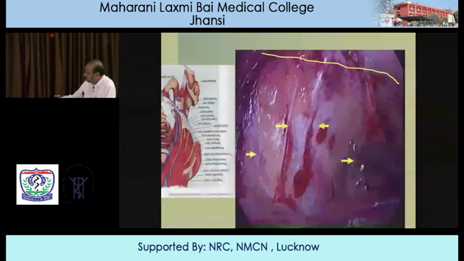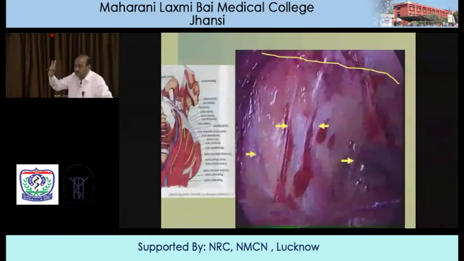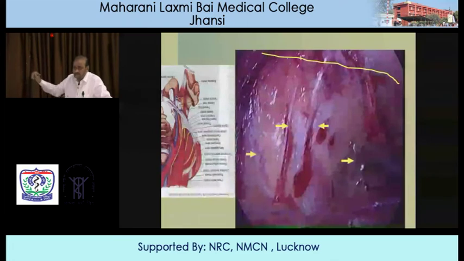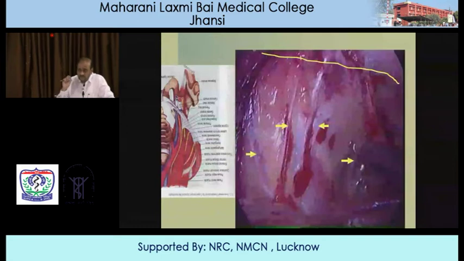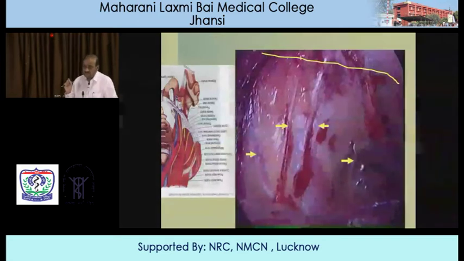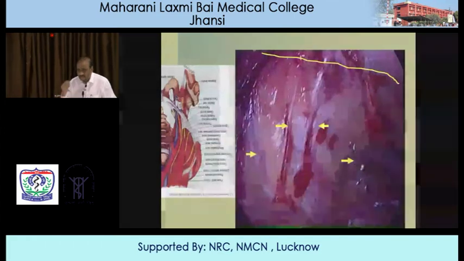What lies more laterally? If you're dissecting more laterally, then you got the ilioinguinal and further laterally you got the iliohypogastric nerve. All part of the lumbar plexus. You know that. Right? Now, the whole principle is that if you're dissecting this particular area with the psoas muscle, never ever try to dissect the psoas fascia. Never do it. Why? Because these nerves are lying in between the psoas fascia and the psoas muscle.